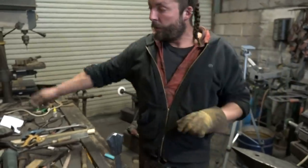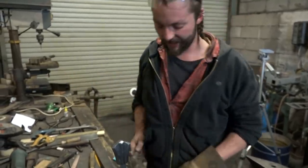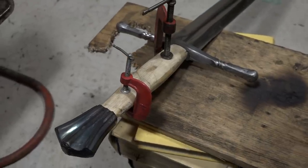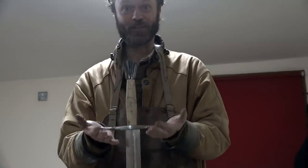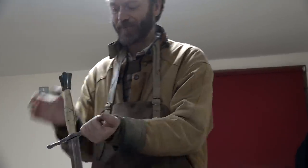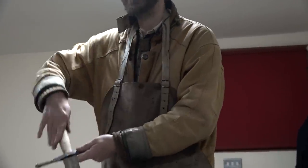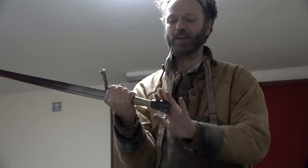Phew! Hello, tennis elbow in a few years' time. That. Yeah. Usually your knives are like there. That's good. Please dry quickly, we need to get on. Getting towards the end of the last day now. It's dark outside, it's getting a bit late, and we're trying to get this finished because tomorrow I take the bus home. We got the handle on, and so now it's sword-shaped, and now it's a complete sword. It's not sharp yet. We're going to put leather around this grip, and then sharpen it, and then it'll be finished. And, I suppose we do have to do a bit of repolishing on the pommel, which is discolored from getting too much heat during the peening process.